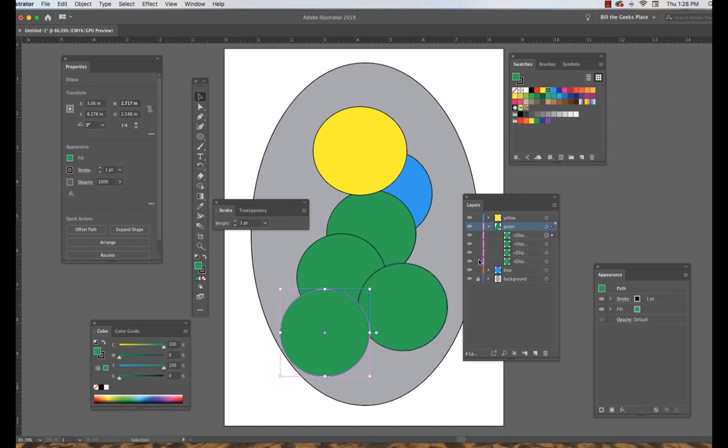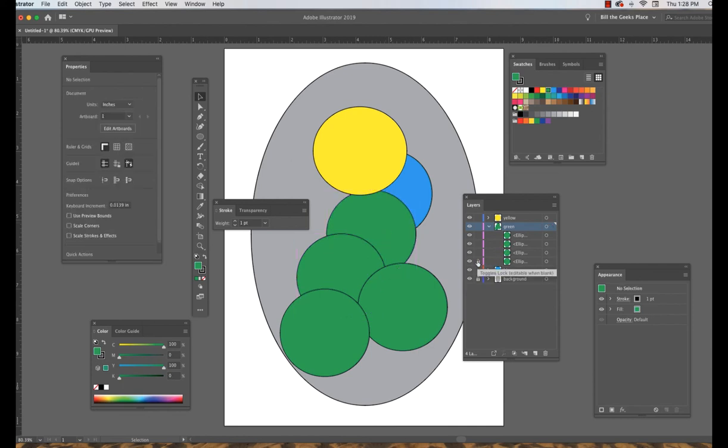And notice that each one is color coded with the bounding box with this pinkish color. I can go from one to the other. You can lock individual objects in the sublayer. You can hide individual objects in the sublayer, and you can bring them all back. You can unlock them. That's about it.